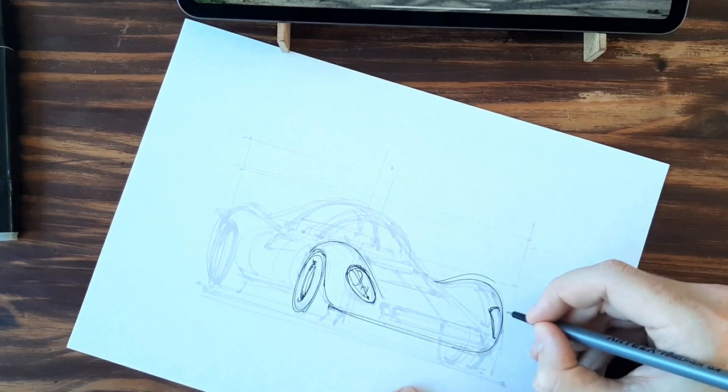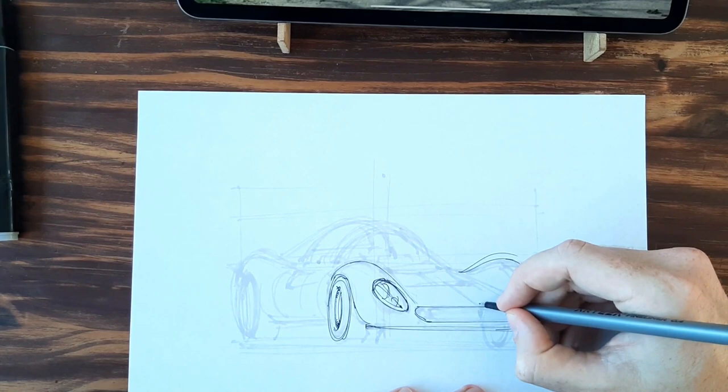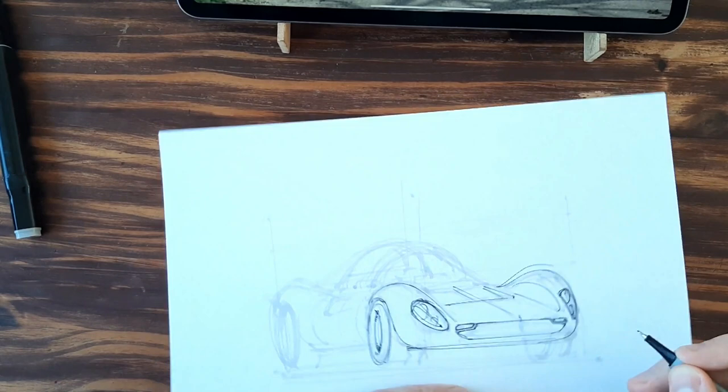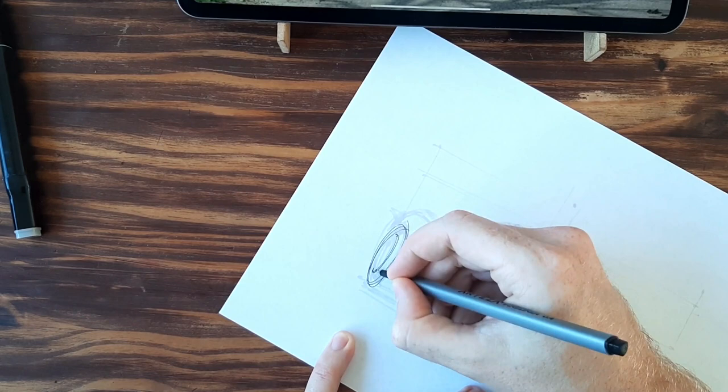And that is pretty much it for this video. The rest of the video I will just run at 3x speed, because you already saw me doing this, and the basic drawing is in the gray marker drawing itself. This is basically just inking, well, not inking, but going over it with the fine liner. And I think the 3x speed should be not too fast for you to see what actually is happening there.